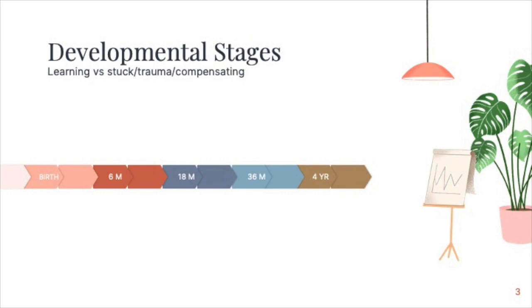In developmental theory, they talk about certain milestones or challenges we experience at different stages of childhood, especially. Those are the key ones that we're going to look at. We experience a challenge, we learn from it, we mature from it, we develop through it, and then we go on to the next milestones. If we complete a milestone successfully, it helps us with the following milestones. However, if they aren't completed successfully, we continue to develop to the next childhood milestone, but those incomplete milestones affect how we continue. So it's like we're compensating, right?